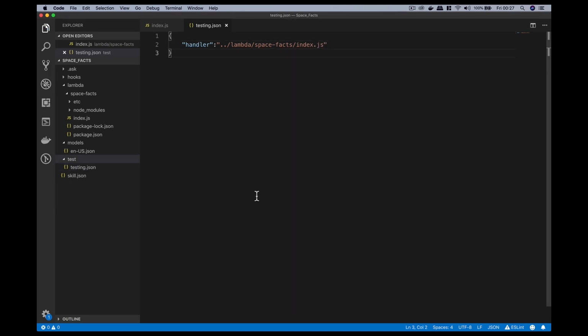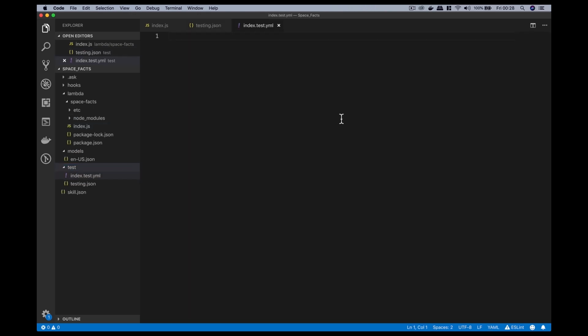BeSpoken's unit test solution uses YAML scripts in order to write unit tests. So let's create a file called index.test.yaml. And in this file, we can define multiple sections for our unit test, provided that we start by typing 3 dashes. But the first section that we need to define is called configuration. And in this section, we can define multiple properties that will only affect this file. But for now, I just want you to set up the locales configuration, and that should be set to en-US.